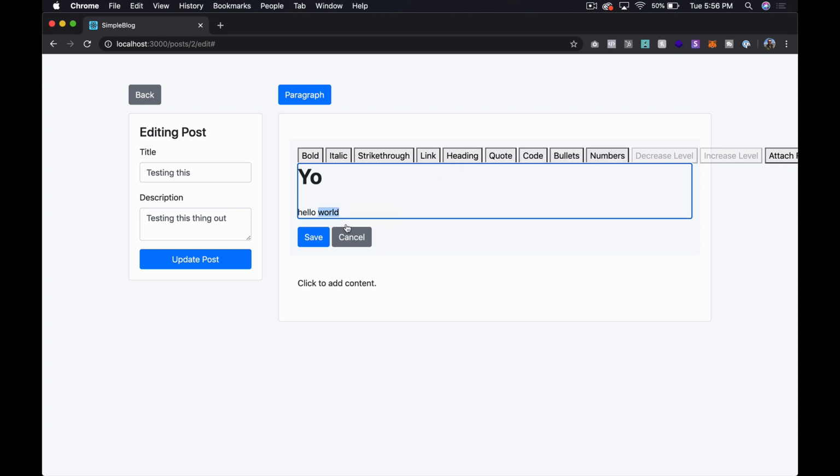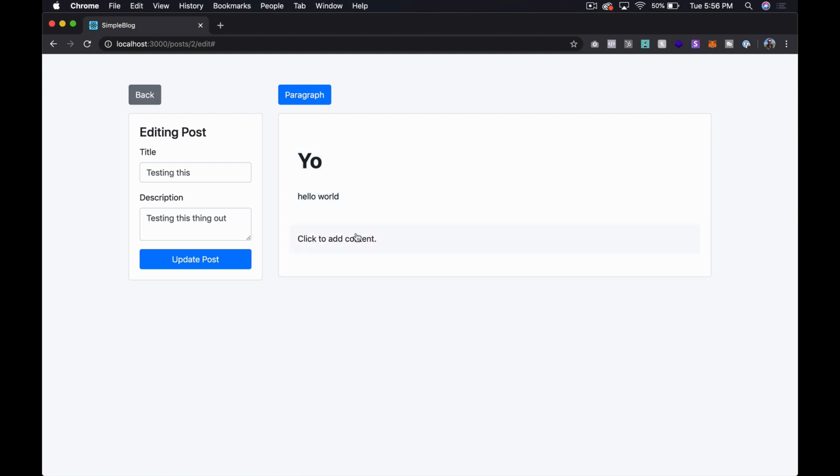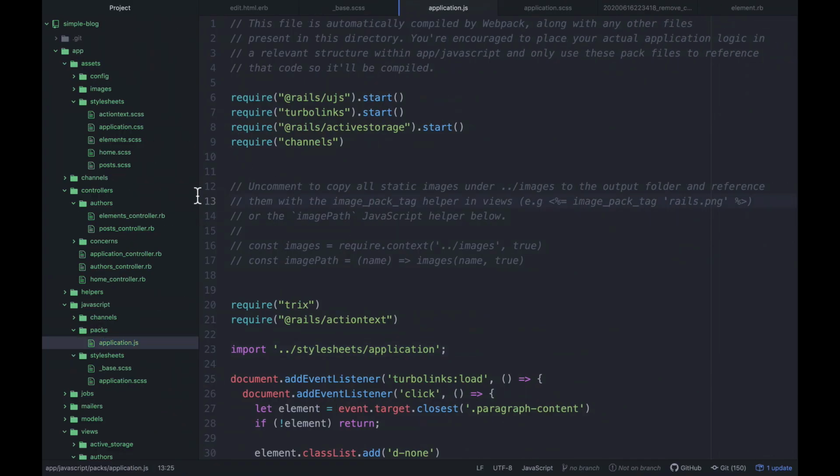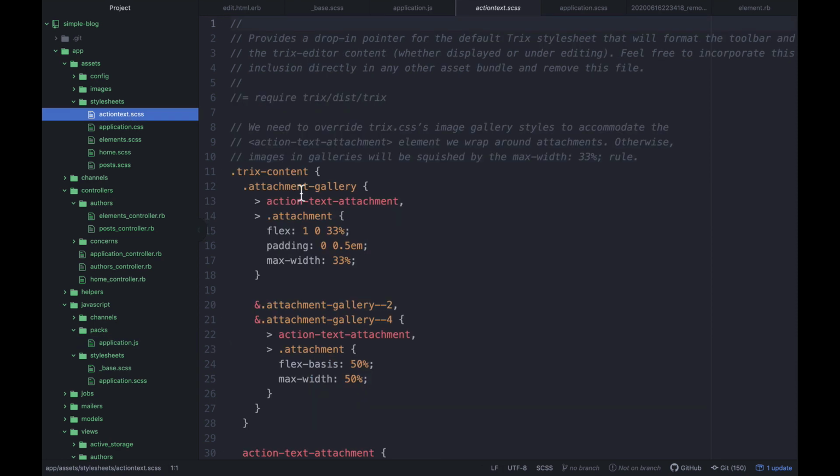Okay, not sure what to do about this, so we'll fix this, but I have to pause and figure out why that broke. So it looks like when we change that to the JavaScript pack tag, we missed a couple of things. So up here, the command to generate action text automatically brought this in, which is a little bit hidden, but this is one thing, this required trix, dist trix. And then we also have all of this stuff.